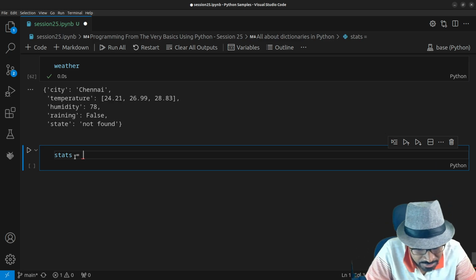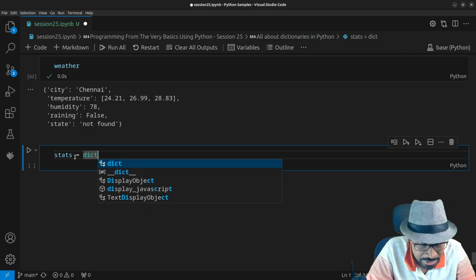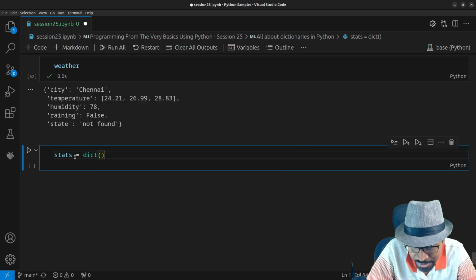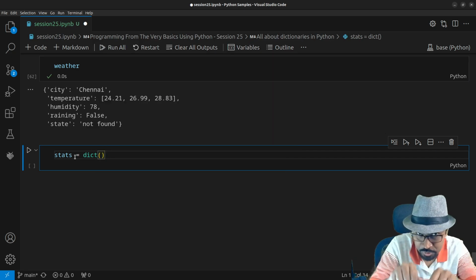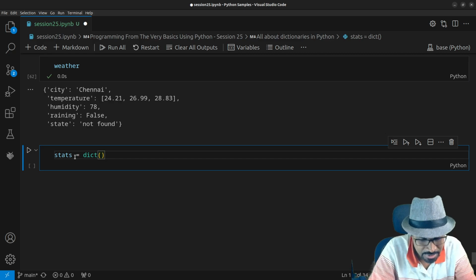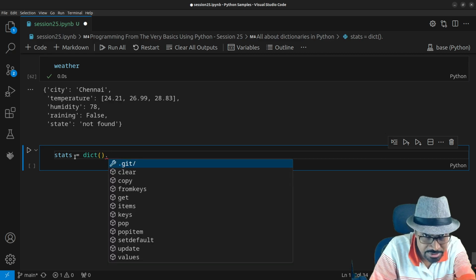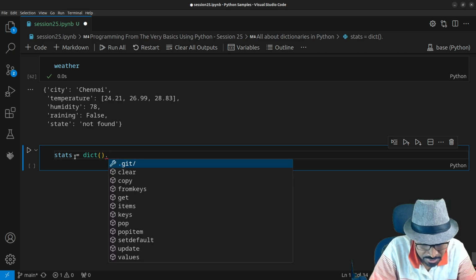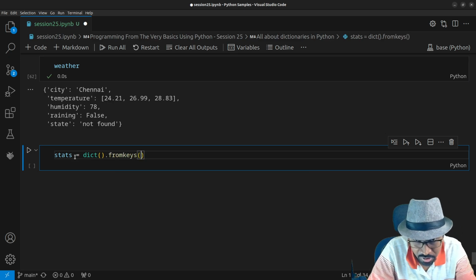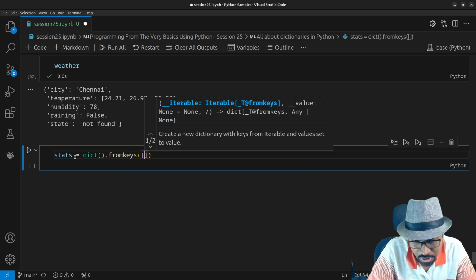Then this is how we do it. The right way to use fromkeys is to create an empty dictionary like this: dict(), open close parenthesis, creates an empty dictionary. But on that empty dictionary, which is returned by this expression, you say .fromkeys, and decide what keys you want.